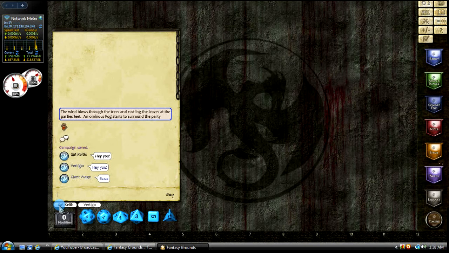Okay, this is the base ID, GM Keith currently. Let's say you want to be referred to as something else besides GM Keith. You're going to type in /gmid space and then what you want to be called.